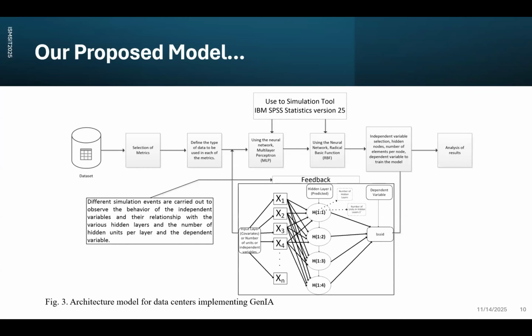Different simulation events are carried out to observe the behavior of the independent variables and their relation with the various hidden layers, the number of hidden units per layer, and the dependent variables.